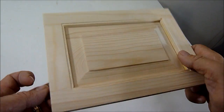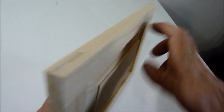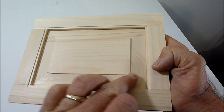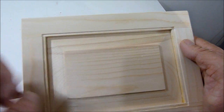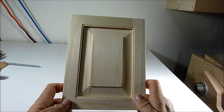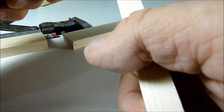So the door, I did the whole thing on the table saw. I did open mortise and tenon joints. I did the raised panel here, and I also cut this piece on the table saw. And it turned out pretty well, and it was not too hard to make, so I'll show you how I made it.